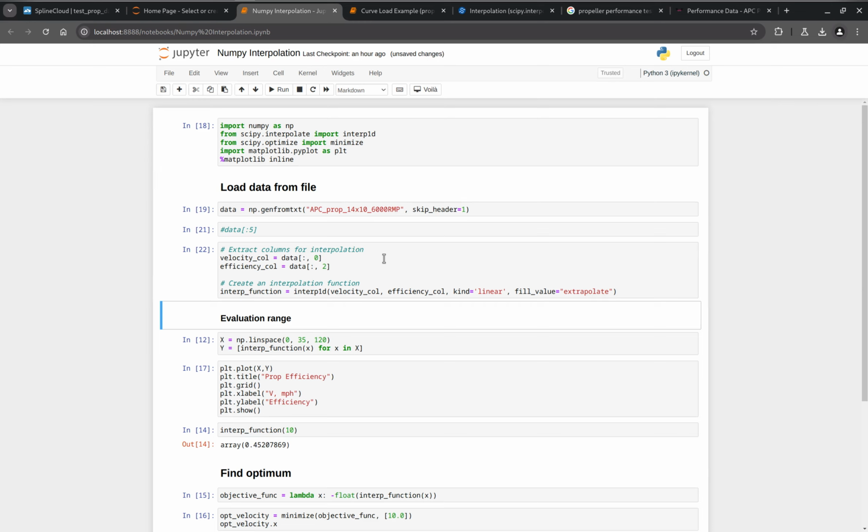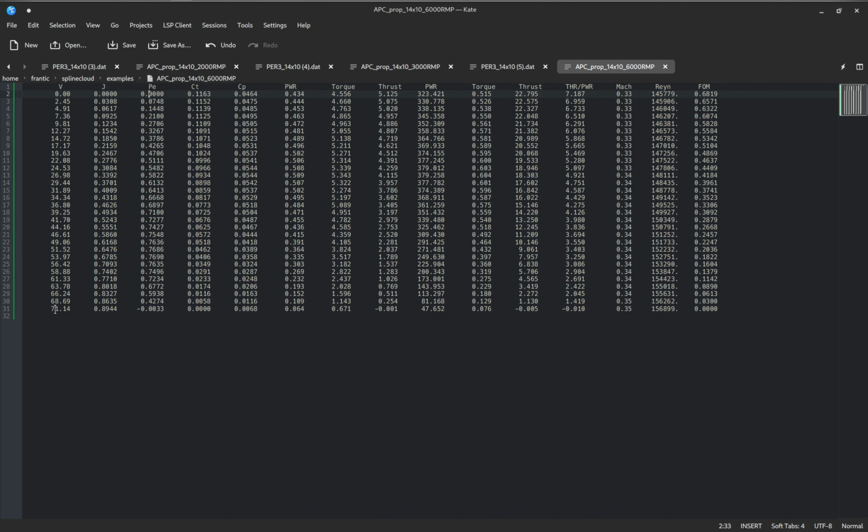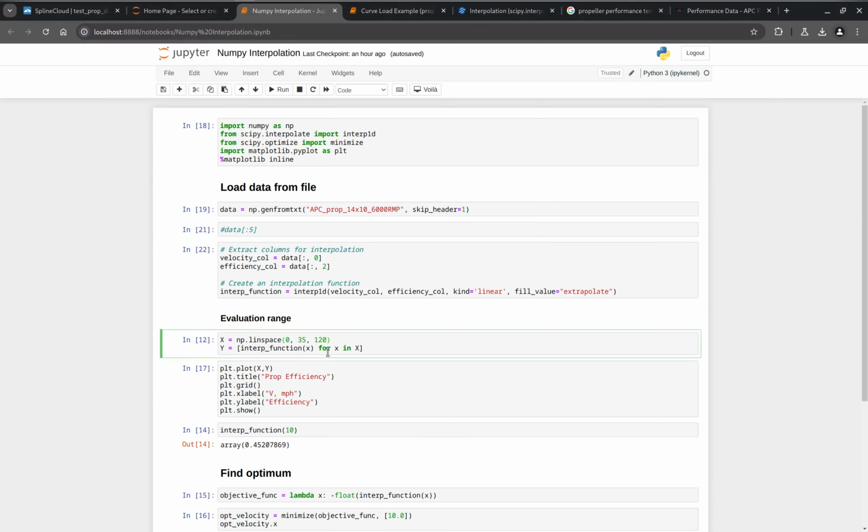Let's go. All right, so basically now we have the interp function, which was constructed with the help of this interp1d, which is the function that interpolates our values of data points. So to show the results, we will evaluate this function for the range from 0 to, let me check, what is the maximum value? 71 here. Okay, let's go to 71. 71 miles per hour is the maximum value in the simulation data.